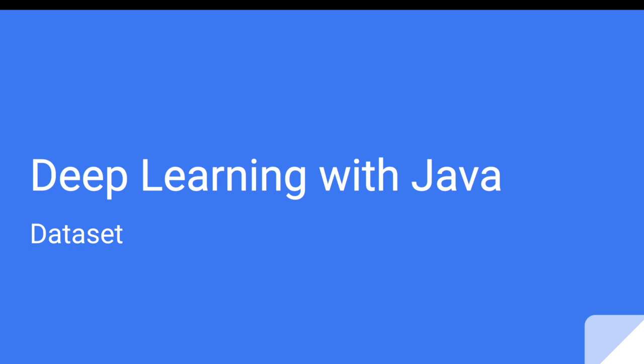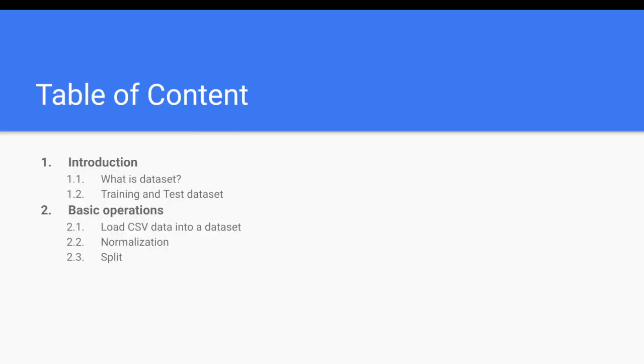The concept of dataset. In machine learning or deep learning, when we do the model training, we always need a collection of data for training, test, even validation purposes. We are going to cover the following aspects. So what is a dataset? As I just said, it's a collection of data for your model training, test, and validation.